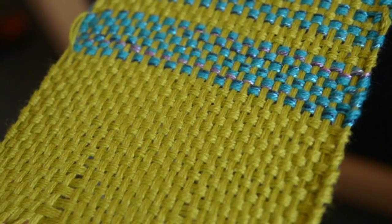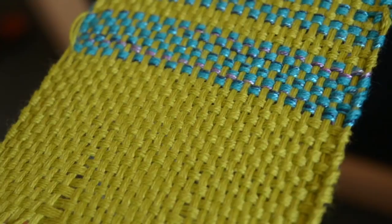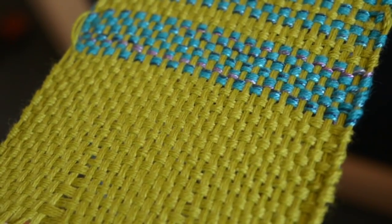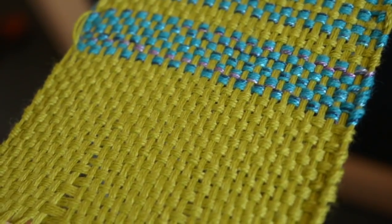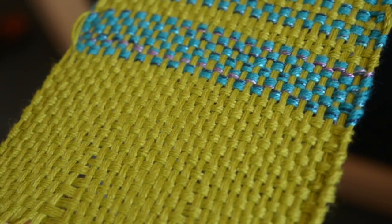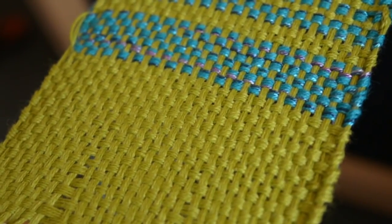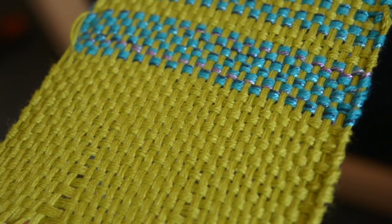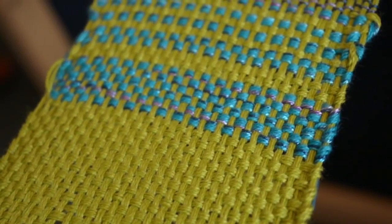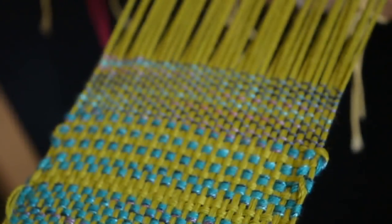There's been a bit of discussion on my Facebook group about basket weave recently — someone posted a picture and asked about what kind of structure it was and if it was possible on a rigid heddle loom. Basket weave is usually woven on four shafts at least, but there is a very simplified and easy-to-work version that also looks quite beautiful. The key to doing this on a rigid heddle loom is to use thin threads, because you need to double, triple, or quadruple your threads depending on how fine they are. For my sample I've used a seven-and-a-half dent reed with 8/2 cotton.